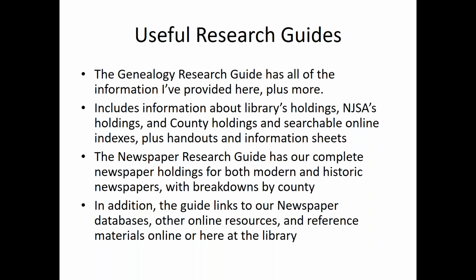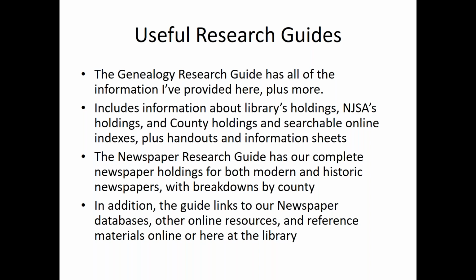In addition, I've also included a section for the county offices, the county clerks and the county surrogate's office. They have land records, they have estate records, things like that, which are incredibly useful and genealogically relevant. So I wanted to make sure that they were also represented. And so there's a lot more information about what the county has in addition.